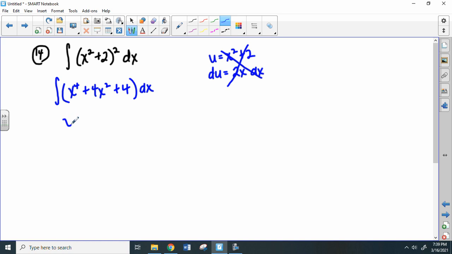I literally just apply the power rule, divide by the new power. When I divide by the new power, my coefficient becomes 4/3. Integrate a constant, and I get a constant times x, and then I need my plus c. So please understand that just because we're learning U substitution does not mean you need it for every single problem. Let me give you another one.